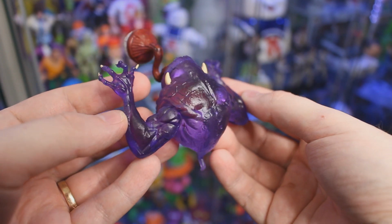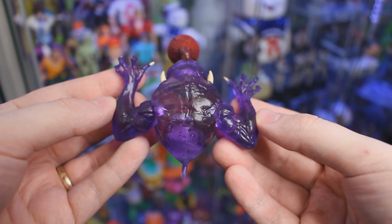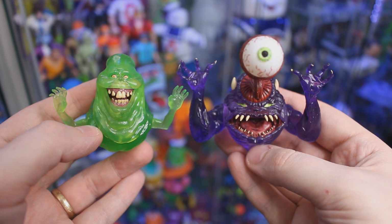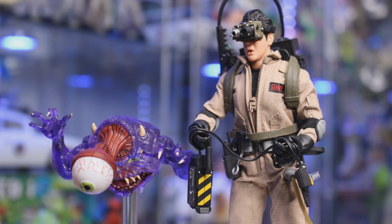And like I said, talking with Mild Manner Reporter over on Instagram, this figure was made to go along with Mezco's 1/12 scale Ghostbusters figure line. At least that's what it feels like here. I mean, just compare this Bug-Eyed Ghost next to Mezco's Slimer. They certainly look like they were taken right out of the same toy line. And here's the Bug-Eyed Ghost up against Mezco's 1/12 scale Ray Stantz figure. I said it once and I'll say it again, that Ray Stantz figure is one of my all-time favorite Ghostbuster figures. I love the way it looks with the ecto goggles, ghost trap in hand, so good.